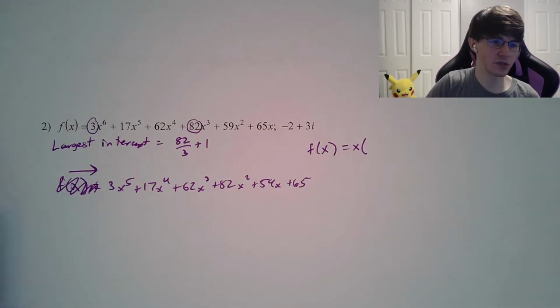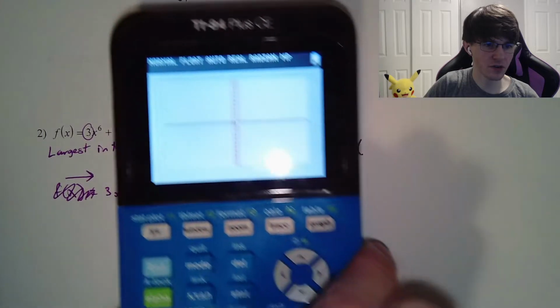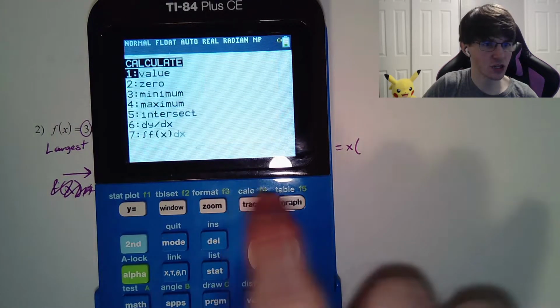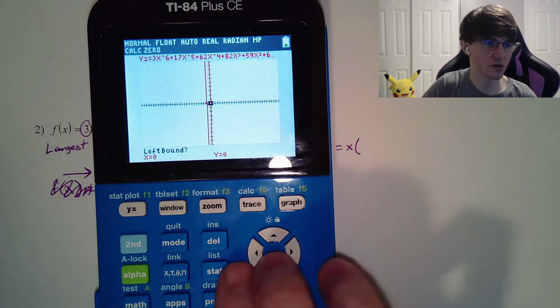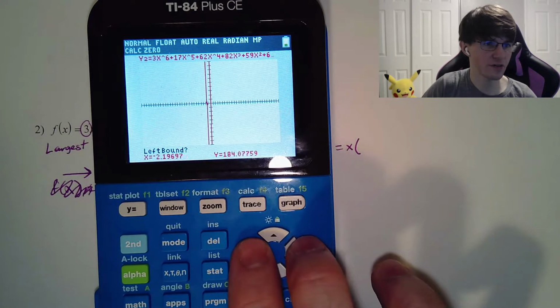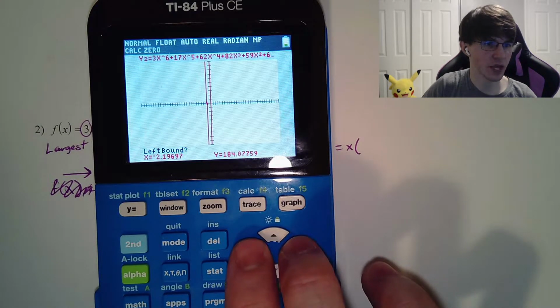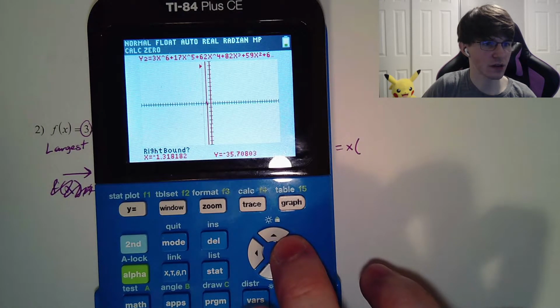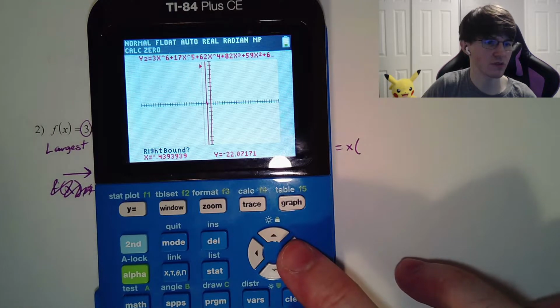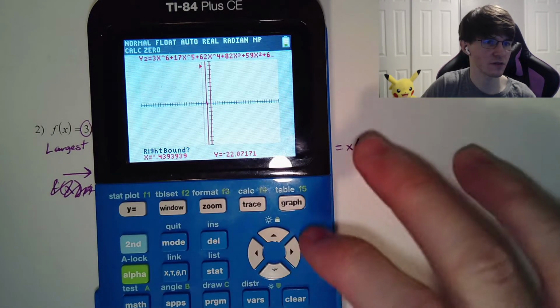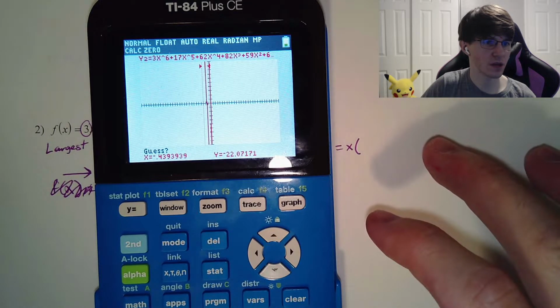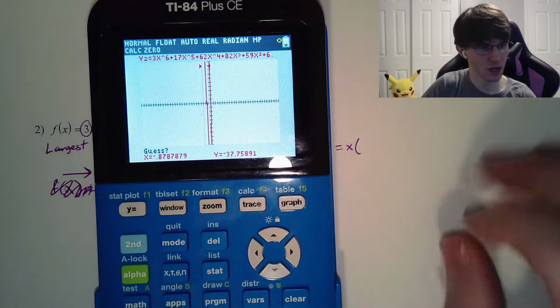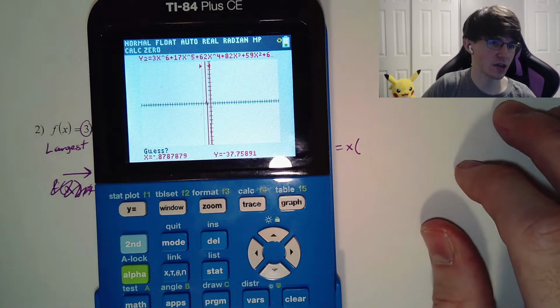It is also useful to attempt at least to find that other value. So to find that other value, we're going to go ahead and hit second trace, and we're going to try to find it by hitting the 0 again. And we've got to scroll to the left of that number. So -3 is certainly to the left of it. And to the right of it, we don't want to hit 0, but we want to get close to it. So -4.3, you can see down there where it is. And then you can just scroll one left to hit the guess, and you get -8787.